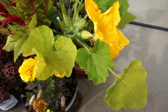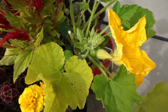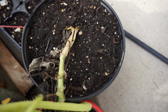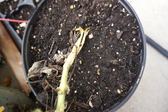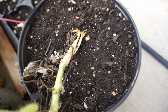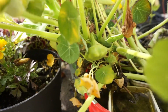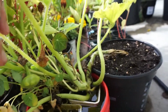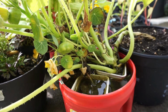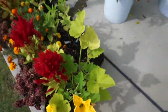So you've got the squash plant here. Bees! Is there a bee in there? Yeah. There's not a bee in there. So it's just been abused, and it was almost dead. And then here in the pot, the stem looks like it's gonna rot and fall off, but it's been like that forever. And the roots got exposed from the water falling from the roof here, and it's still alive. And it actually has patty pans on it, so that is really surprising. And it's kind of come off this pot and is settling in this pot of water. I'm surprised it's still alive, and it's actually putting on fruit. Lots of unopened flowers and everything, so interesting.